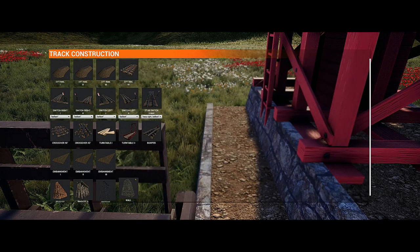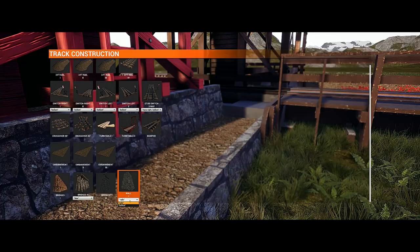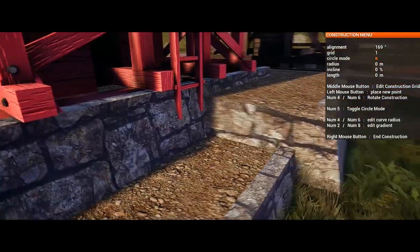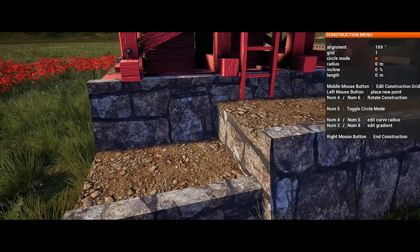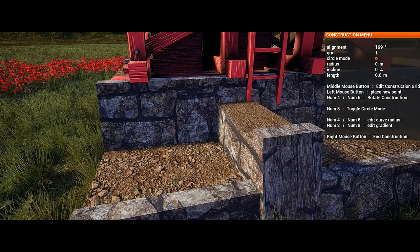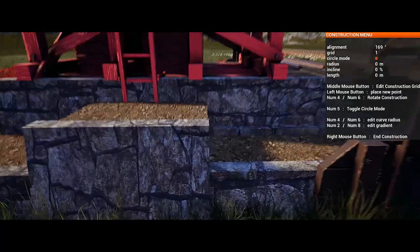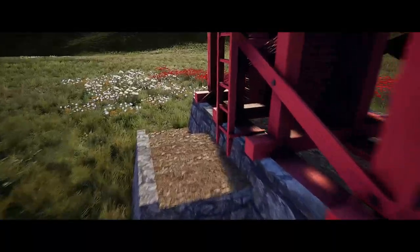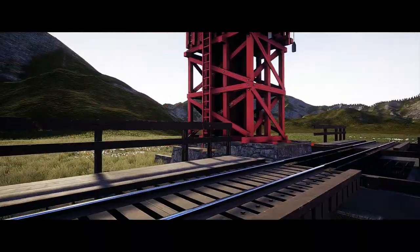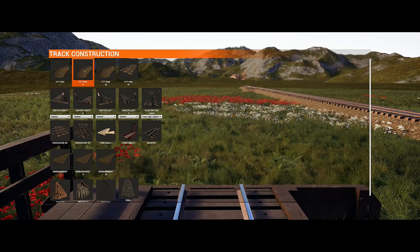This water tower, you don't need access to the top, but the ladder's there. So I'll throw in a little stoop to get up on it. You can't get up on it if you just walk up to it. I've tried jumping on it, wouldn't do it, so I had to put in a little step to get access to it. Yep. Connect up the two ends to the switches.